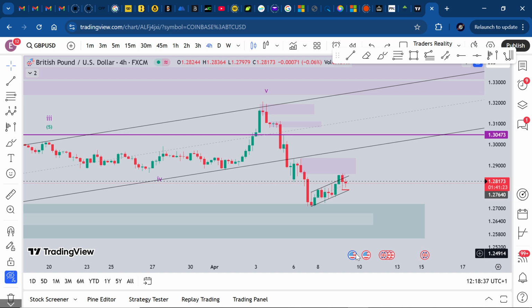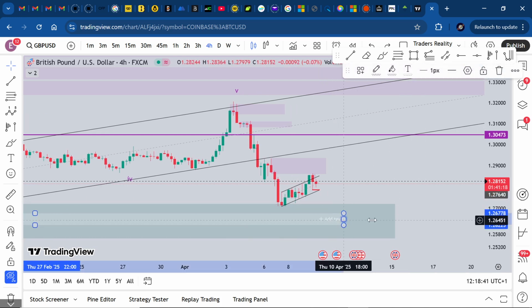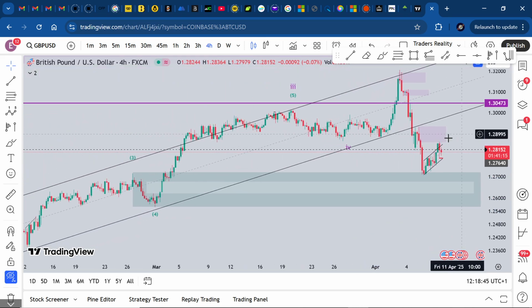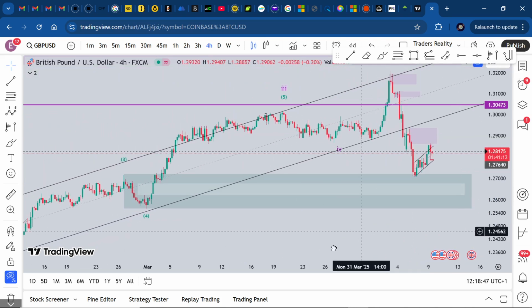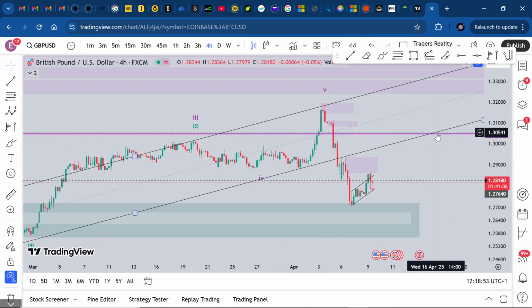But currently I feel like the price isn't done. It wants to come back into this area that I did mention yesterday, and this has been on my chart for a while now. That's my main point of interest. We've tapped it and we started moving up. To me, I think that's to induce the first buyers.